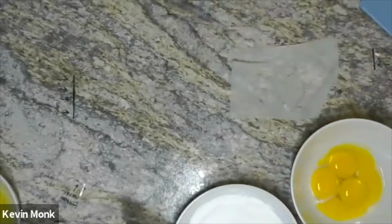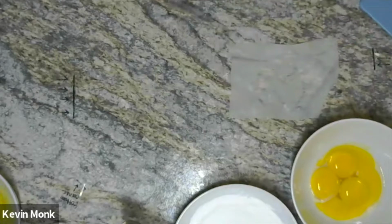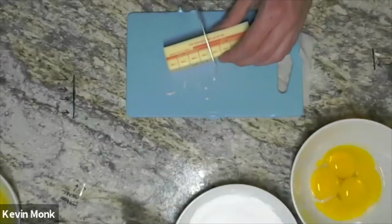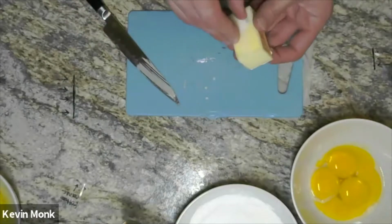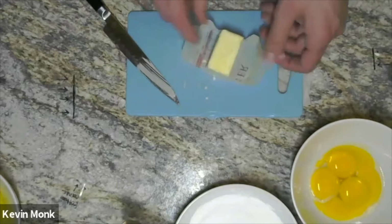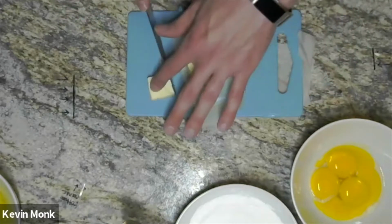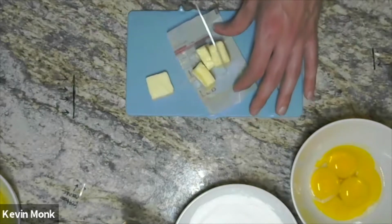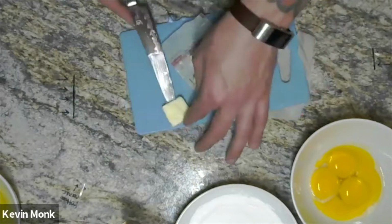The last thing that we're going to need is 4 tablespoons of butter. It's a half a stick. Let me get my cutting board back here. This time you are going to want them cut into little pieces, because we want this to go really quick when we need it. So I'm just going to cut mine into little pats here. It doesn't have to be perfect. It'll just make your life a little easier later.